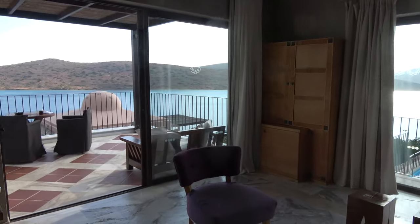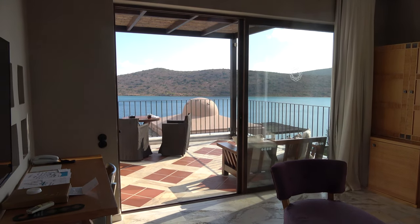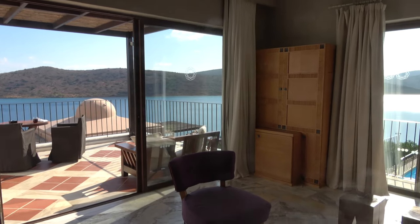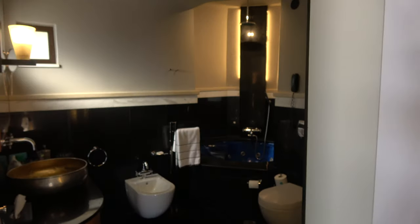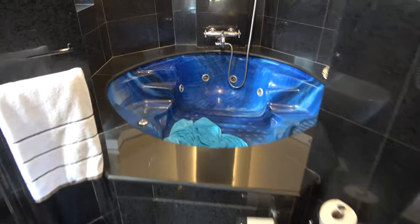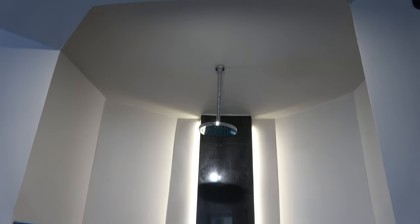It's pretty good views for a hotel room. They're just winding down for the season. The resort closes, as do most resorts on Crete, next week. A lot of them do, after the resorts close for winter, they go and do their own thing. It's the bathroom in here. So you get a little jacuzzi area here. It's a lot of Arab influence. I think the Arabs were here till about the 9th century.